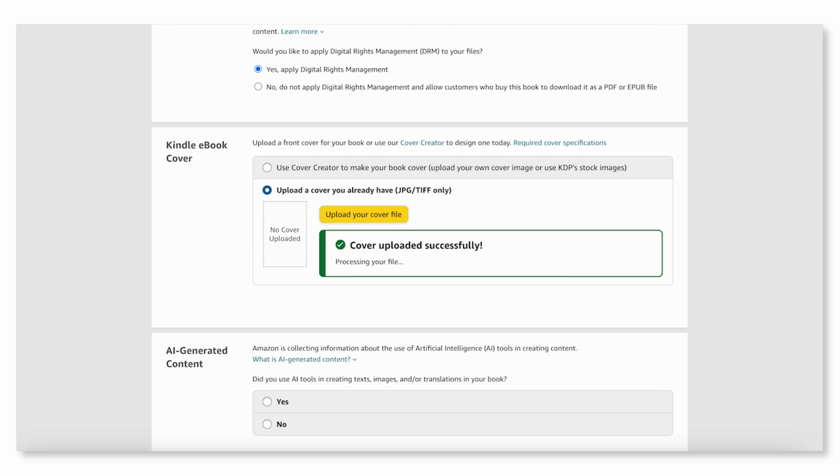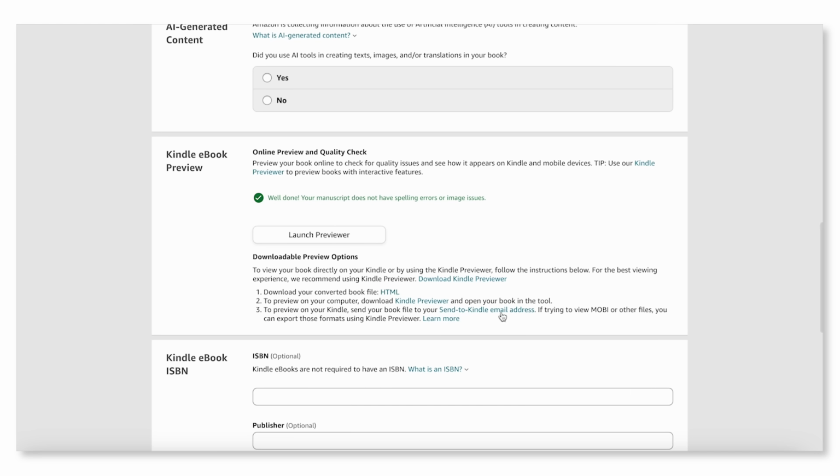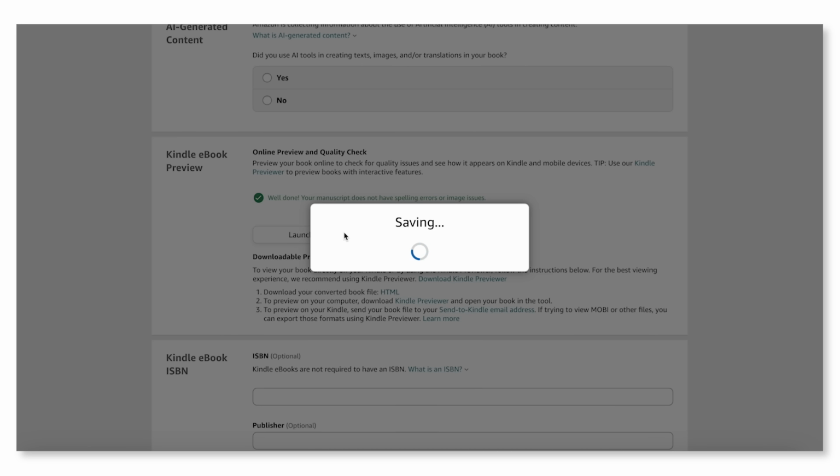So you definitely want to make sure to take time and create something that stands out. I highly recommend you upload your own using a professional cover designer to help you. You'll have a lot more freedom in creating a really unique cover that you're really happy with and hopefully really draws the right readers.